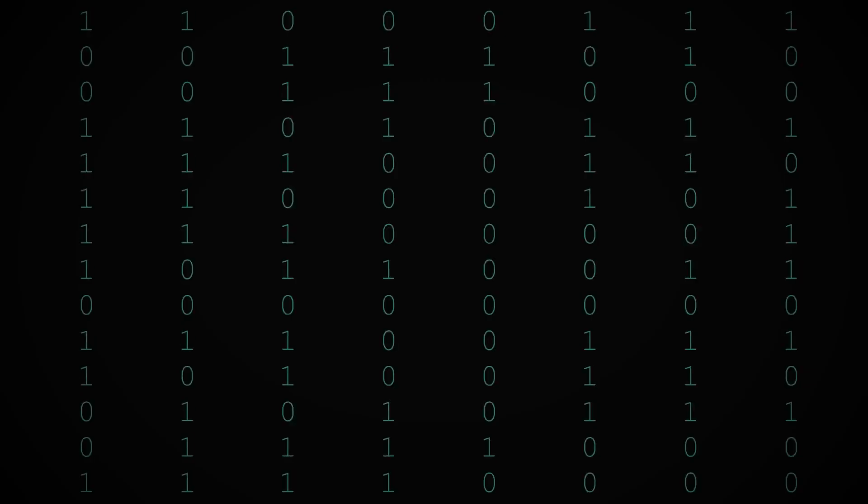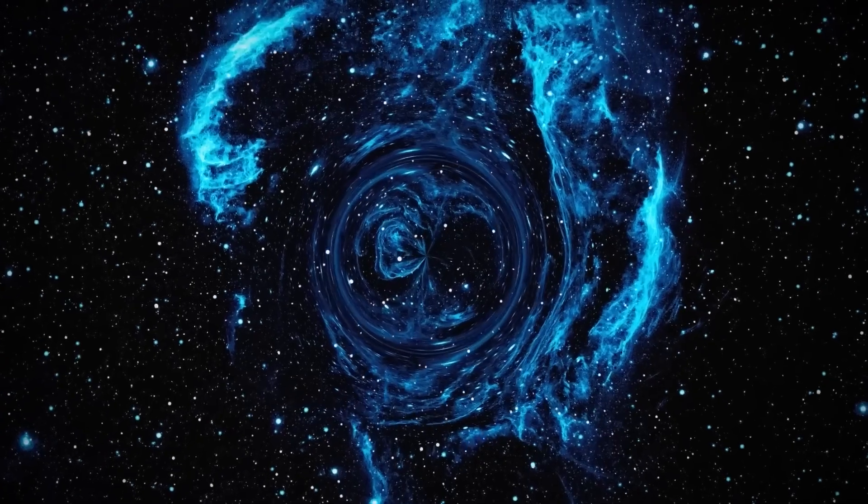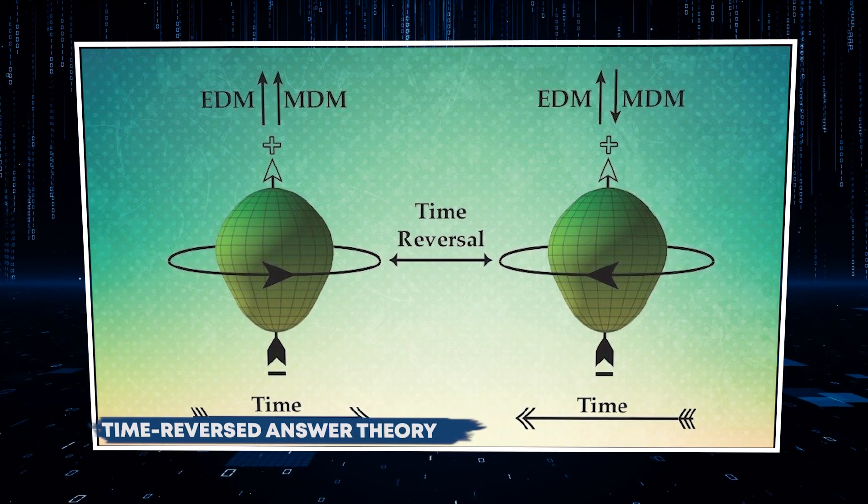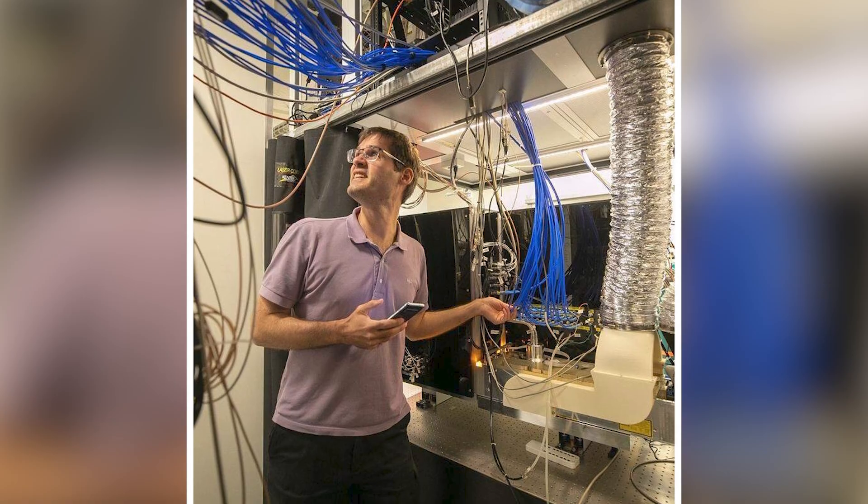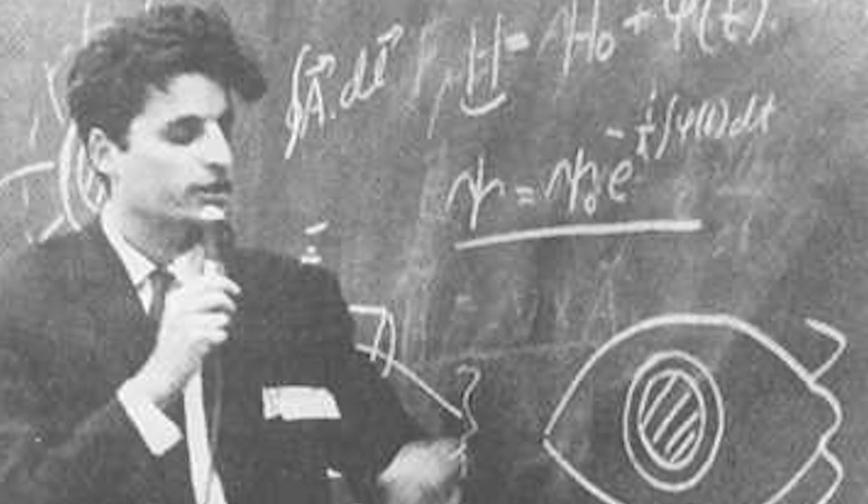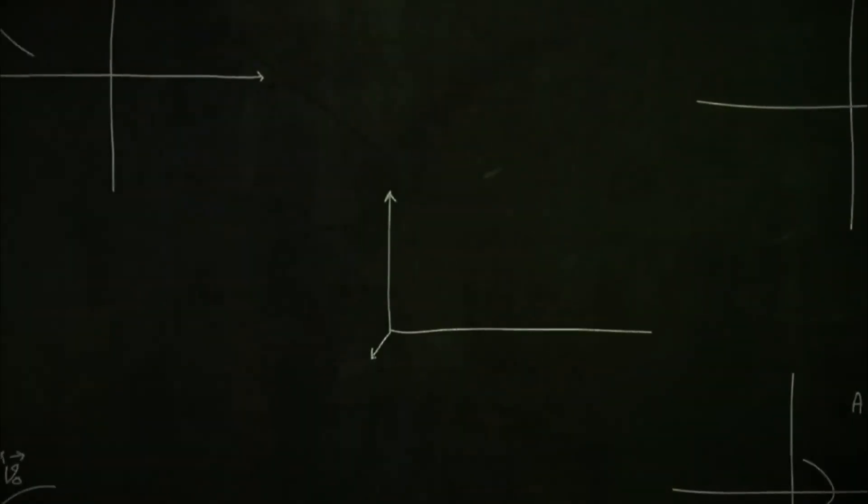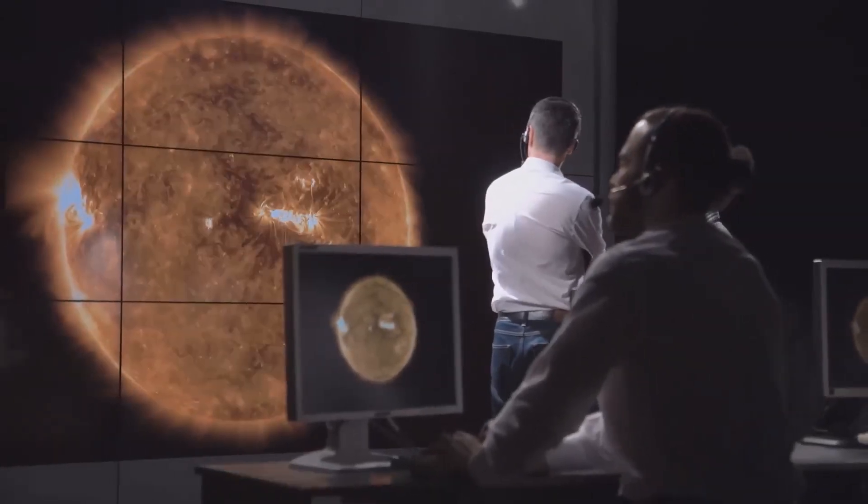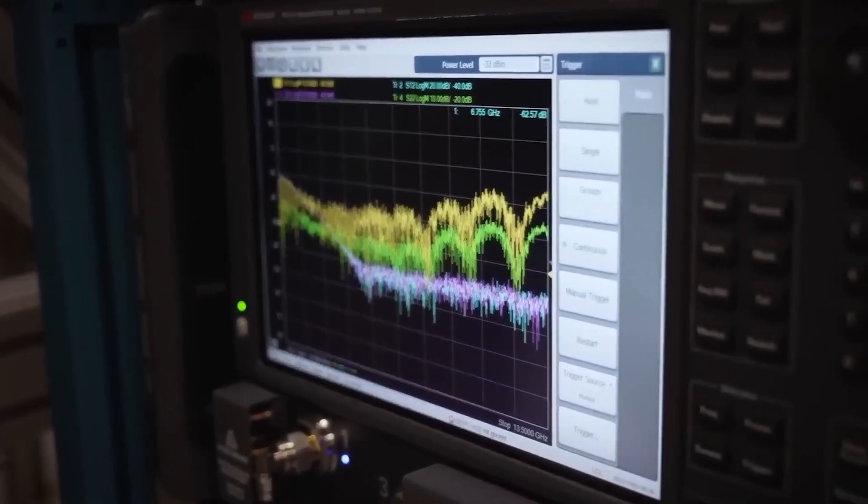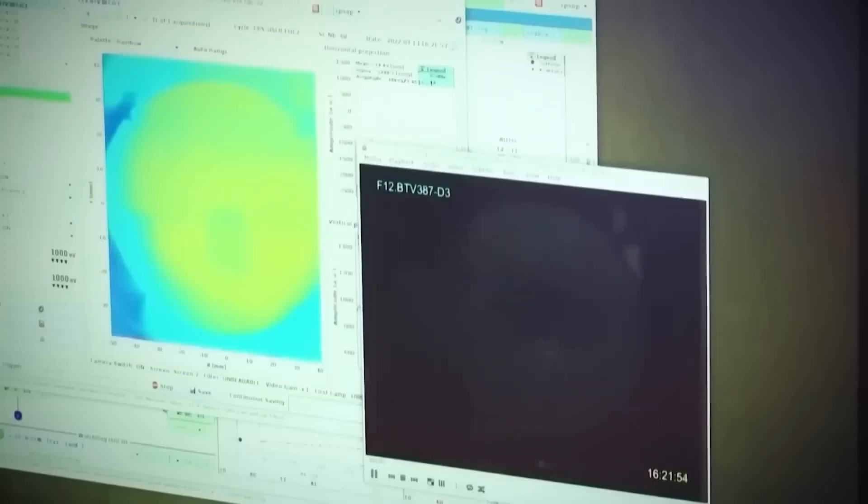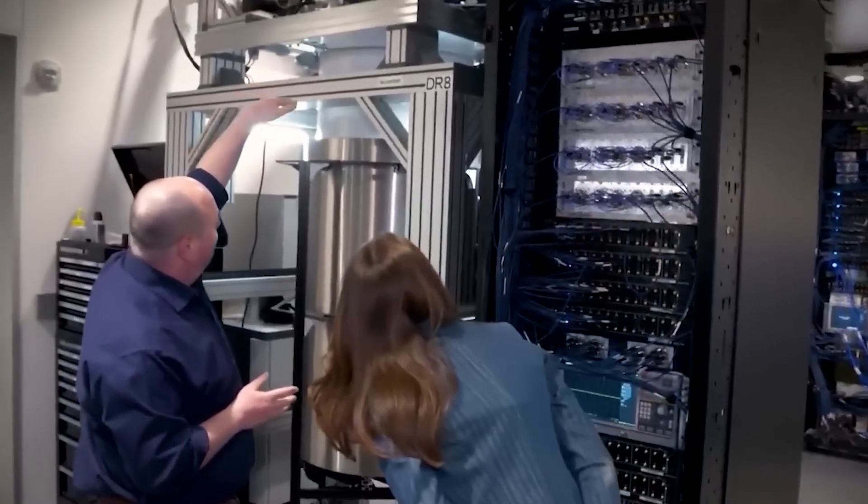A machine mirroring the cosmos felt incredible. Yet the most shocking theory was still coming. One that suggested time itself worked backward through Willow. Time reversed answer theory. One possible way to understand Willow's strange reply is through the idea of retrocausality in quantum mechanics. This idea was shaped by physicist Yakir Aharonov, who proposed the two-state vector theory. In this view, a particle is not only influenced by what happened before. It can also be guided by conditions that exist in the future.